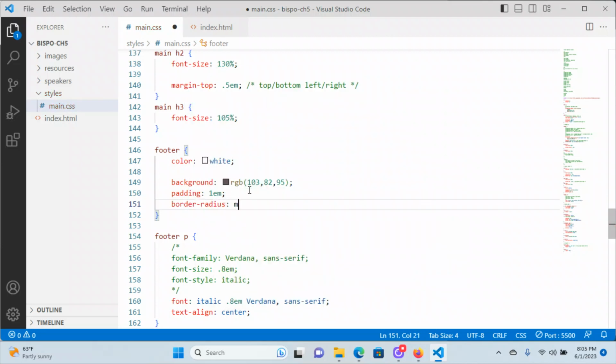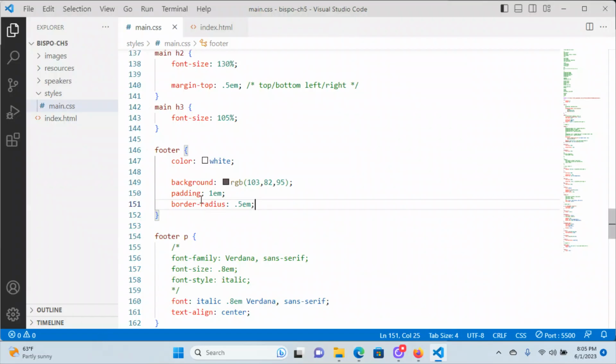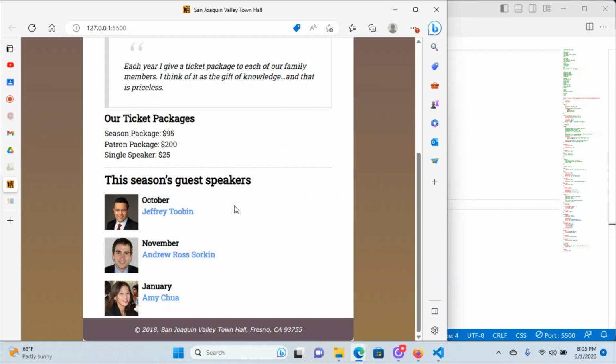And let's do our old friend 0.5em. And let's just see what that looks like. So there it is, and you can see, okay, it's got the border radius on all four corners. But I only want it on the bottom two corners. So this is kind of related to the top right, bottom left, except you just got to remember it starts with the top left corner and then goes around clockwise from there. So if I want 0 and 0 and 0.5 and 0.5, then I'll go ahead and do that. So border radius 0, 0, 0.5em, and 0.5em. And that should work now. It's just got it on the bottom two.